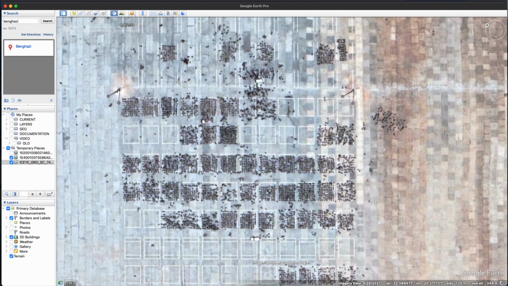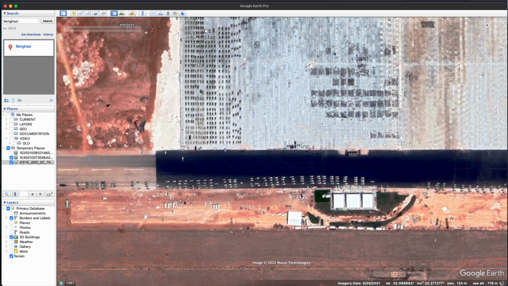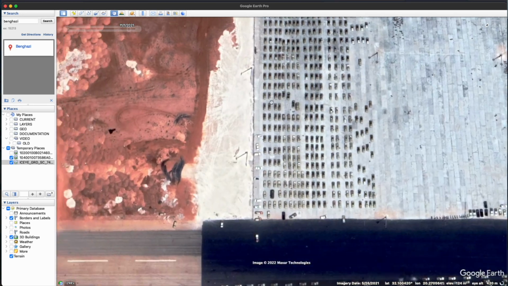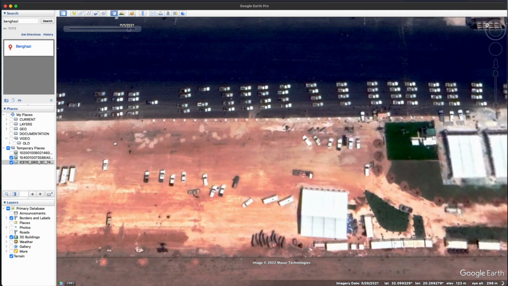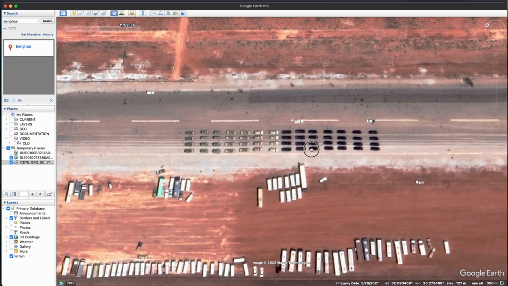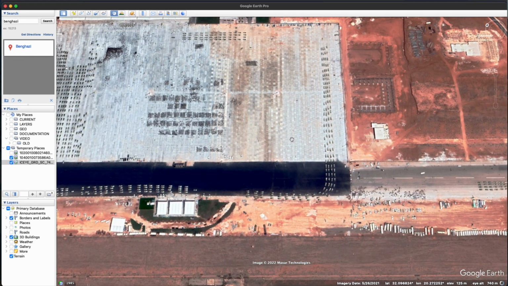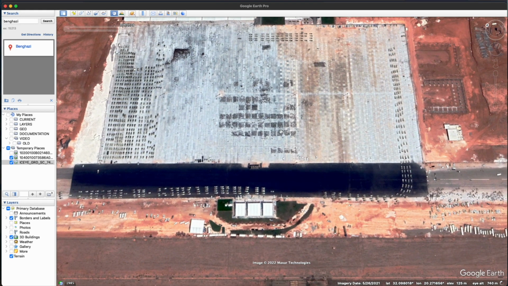Here are the soldiers on the apron of the runway here, and we can see lots of vehicles lined up, more people over here. We can even see different types of vehicles as well. Some of them appear to be pulling boats, other ones over here, types of even darker vehicles and things like that. So you can see the power of being able to have a look at past satellite imagery as well as more up-to-date satellite imagery than what's generally available on Google Maps. And that's why this is one of my favorite tools on Google Earth.